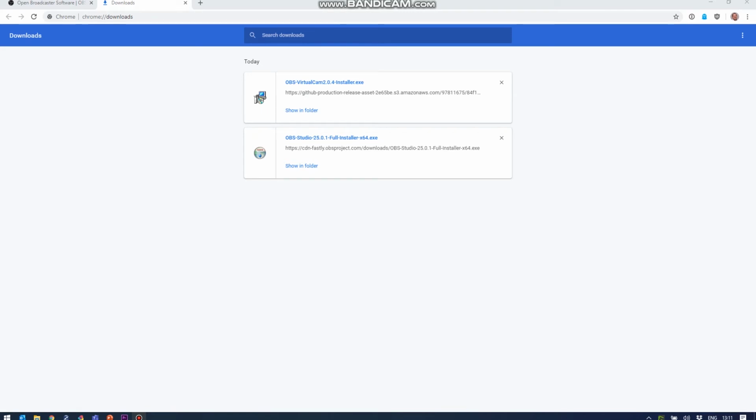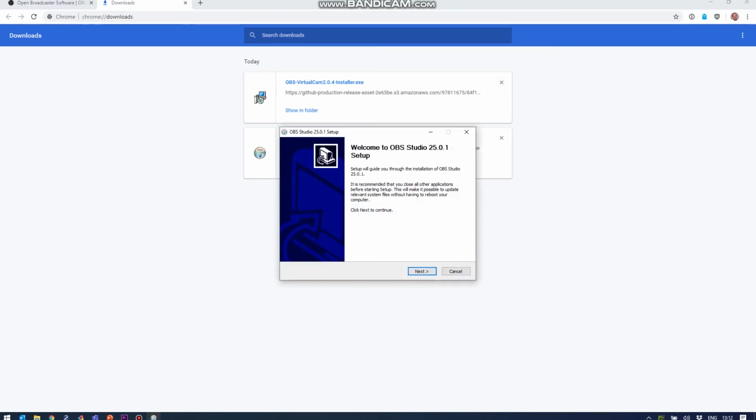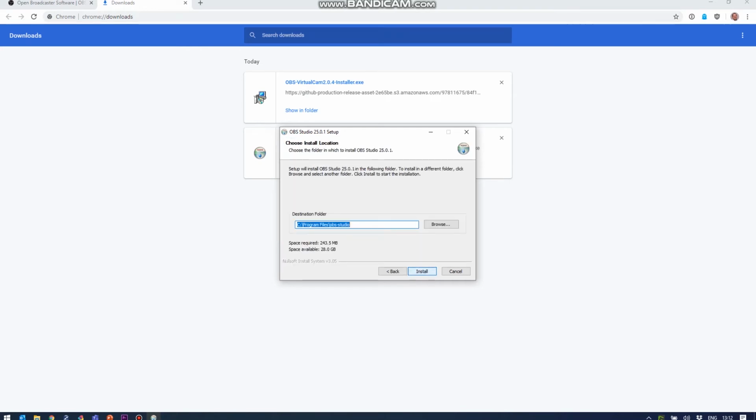Currently I'm using another software called Bandicam to screen capture. Hopefully this will work. Okay. I just told you a few seconds ago that we downloaded both of these installers, and you just have to execute them. There's the Windows security message, and just next, next, next. It's not that difficult.